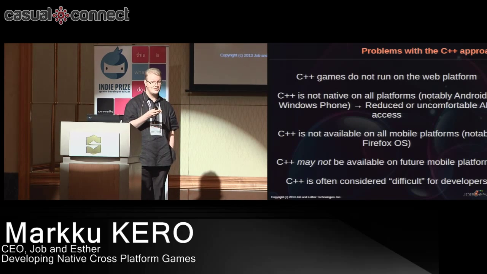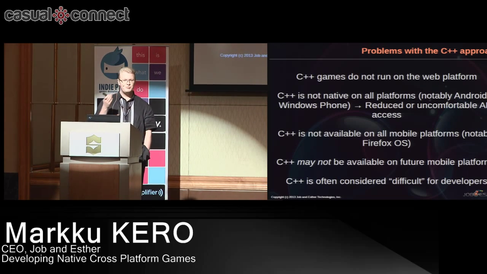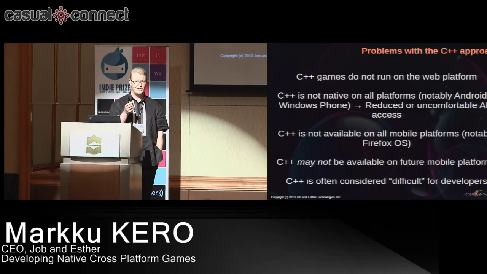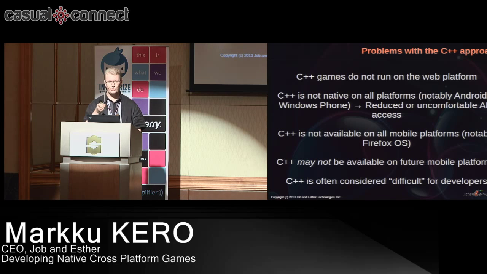Now with C++ though, it comes with its issues. C++ games, first and foremost, do not run on the web platform. I'll say something more about that later. Secondly, C++ works on a fairly broad scope of platforms, but it does not work fully on all of them. Specifically, when you talk about Android and Windows Phone, you can now do C++ development on those, but the applications are not fully considered part of the system. The API access to all the features is either reduced or very uncomfortable. So they're not really full-scale citizens on those platforms because it's not native to the platform.